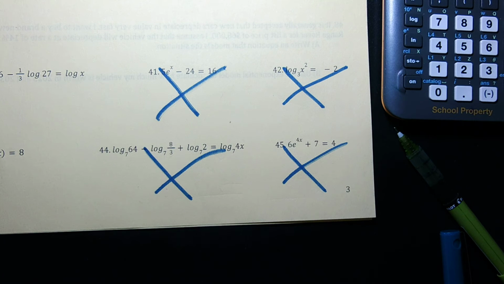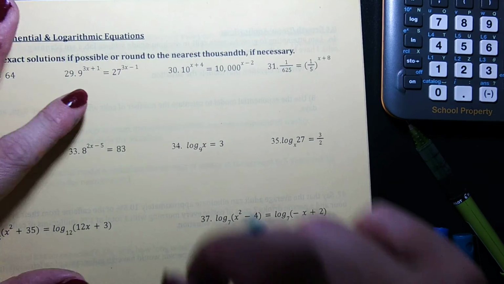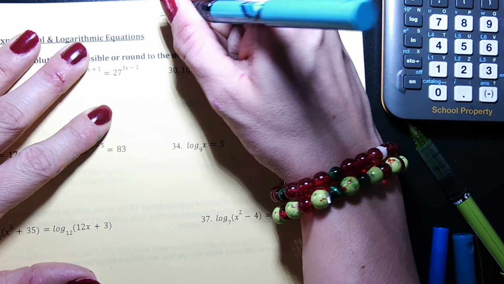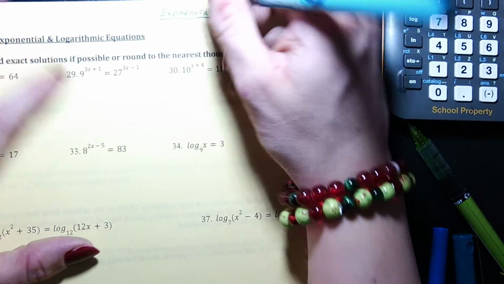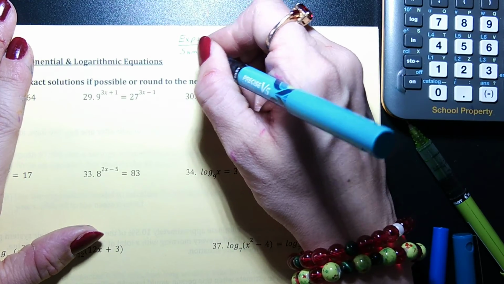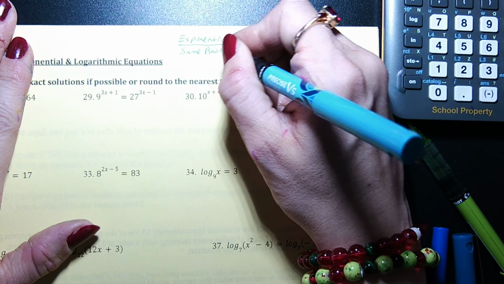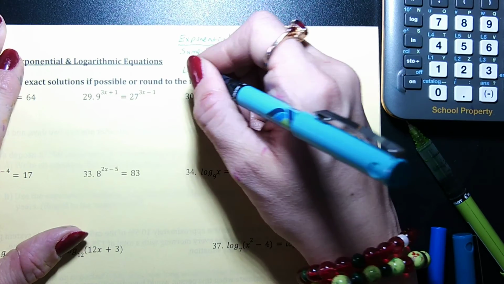So folks, on this page, this is the solving submethod. This is the solving stuff like we just did for the homework quiz. So this is the section, make sure you practice. So exponential equations. As we said earlier, for solving, we want to try to get the same bases or log both sides.